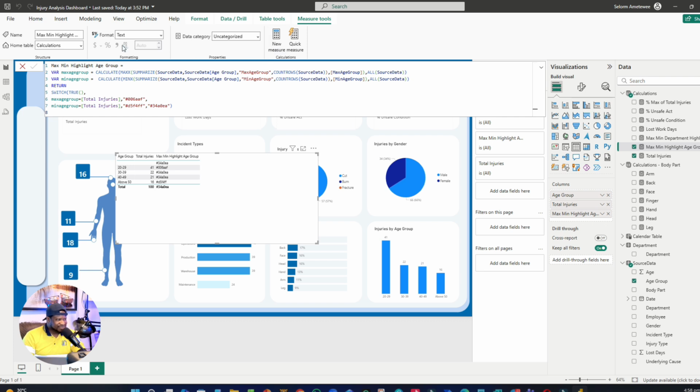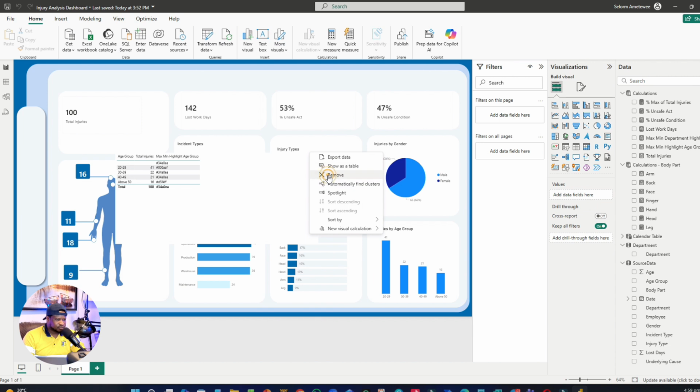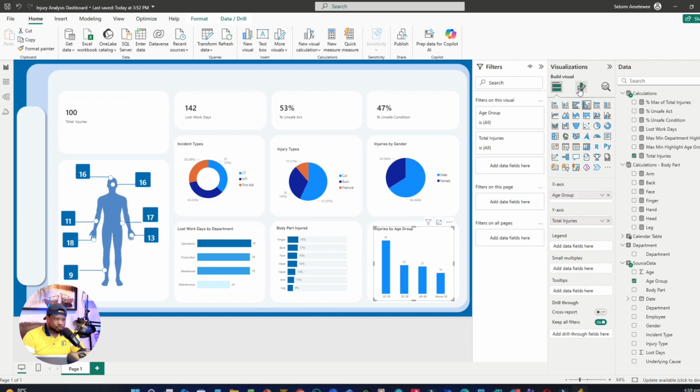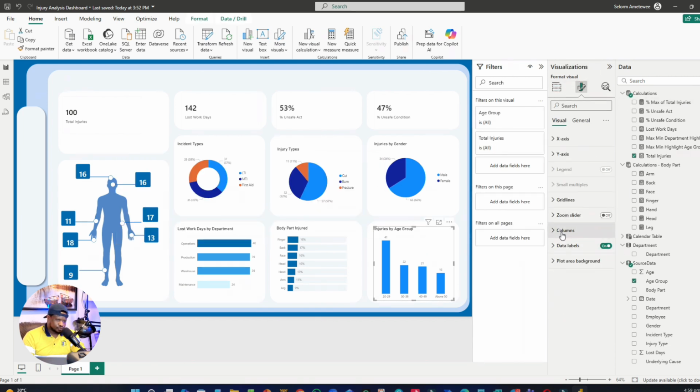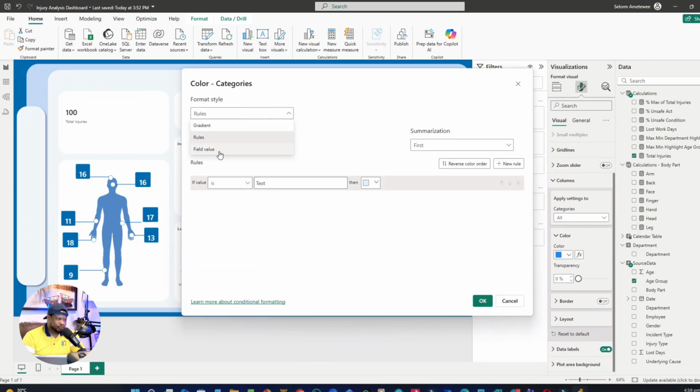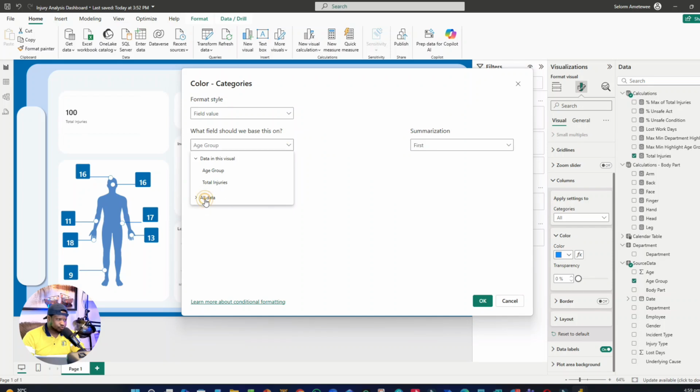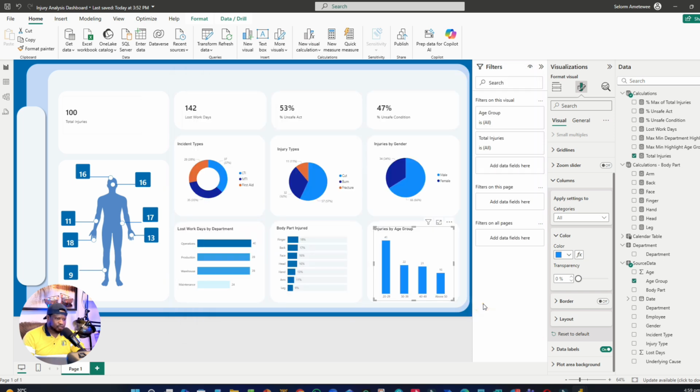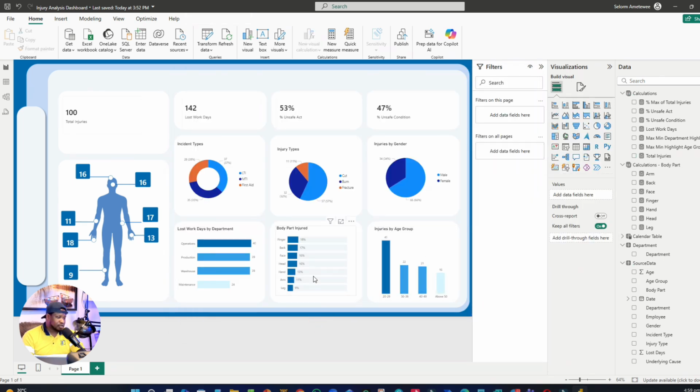So this makes it a text value. So what we do is let's remove this. We come here, we go to column, the colors, we use the FX, we come to field value, we go to data, we go to the calculation where we have it over here, and we choose the other one, min max of age group. All right, and hit OK. So that works it out for us.